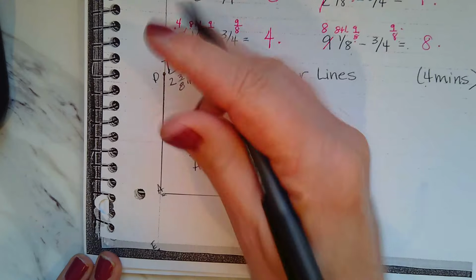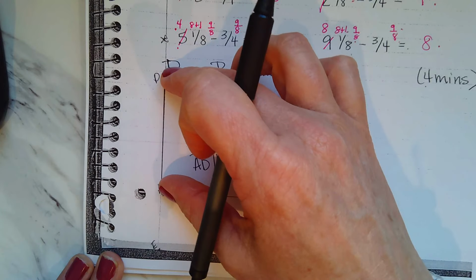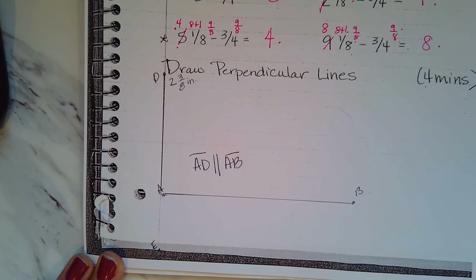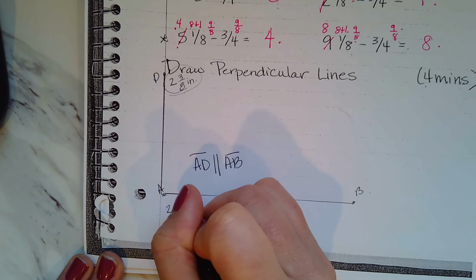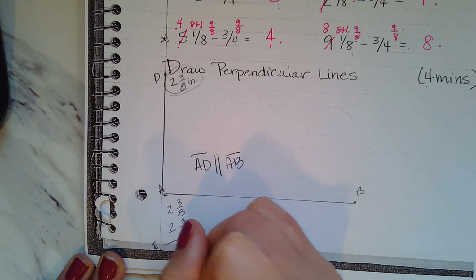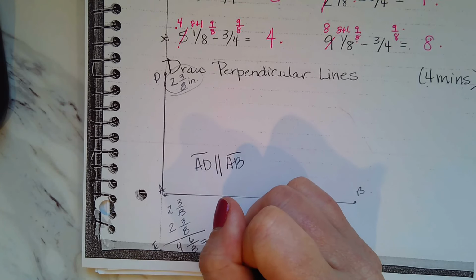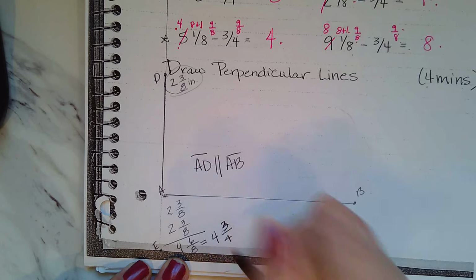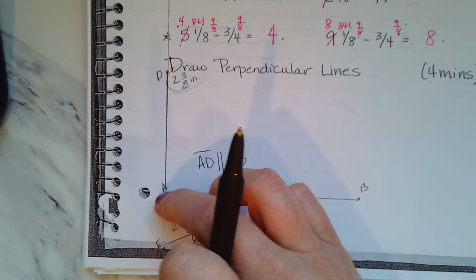Well, if we copied this exact line, and this line measures 2 3/8 inches here, and we picked it up and added it below here, we would be adding 2 3/8 plus 2 3/8, right? Or 2 3/8 times 2. So this would be 4 6/8, and 6/8 can be reduced down to 4 3/4 inches long, because we would be doubling it, right? So we would be doubling it.